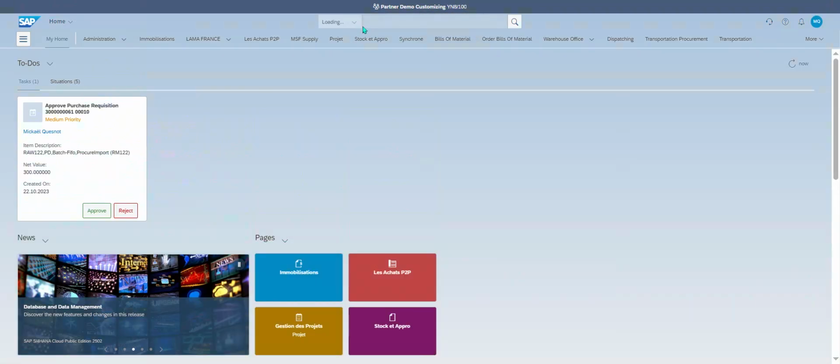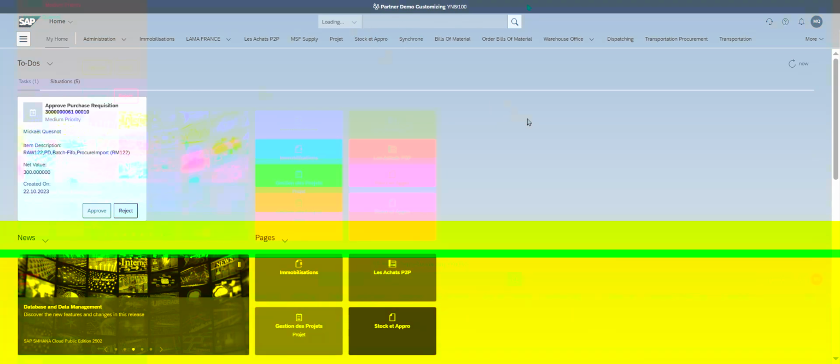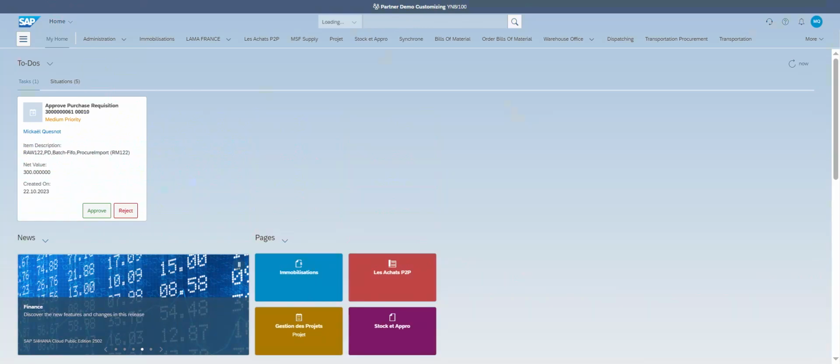Wait, loading. I don't know, it sometimes takes a while loading.